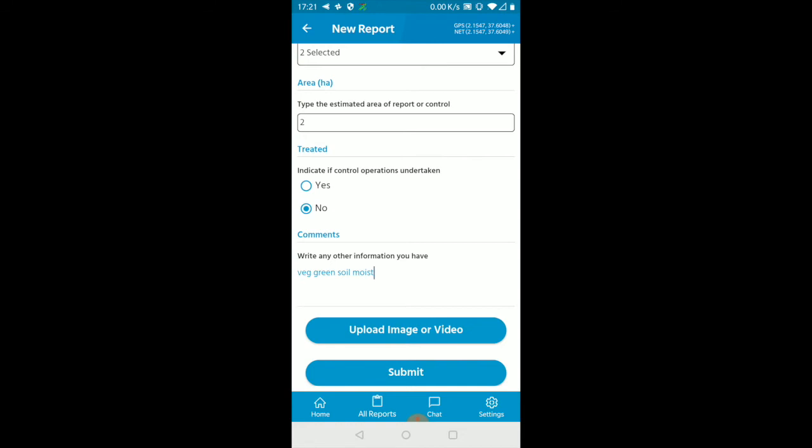If there's not any locust present, then you may want to take a good picture of some of the habitat that might be good for locusts. So let us take a picture here of a locust that is present. Make sure that when you take the picture, it is very clear.